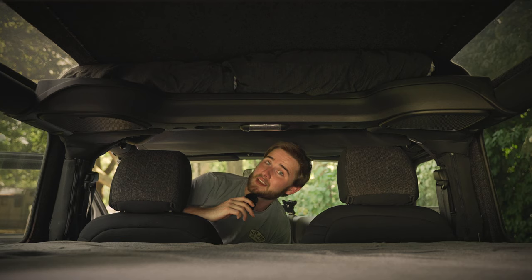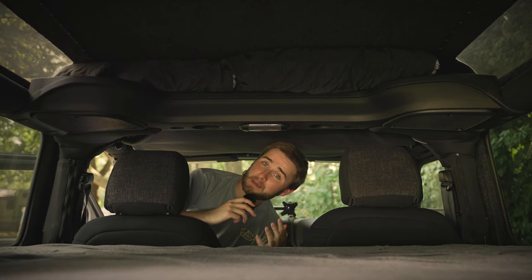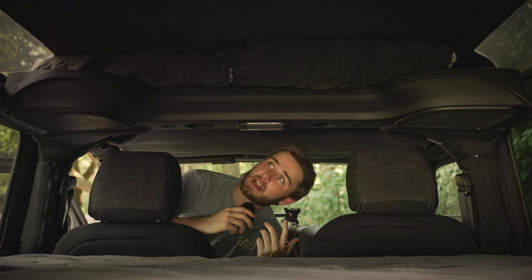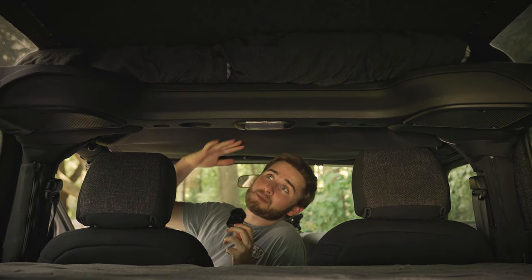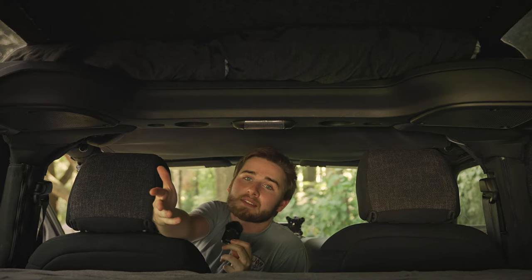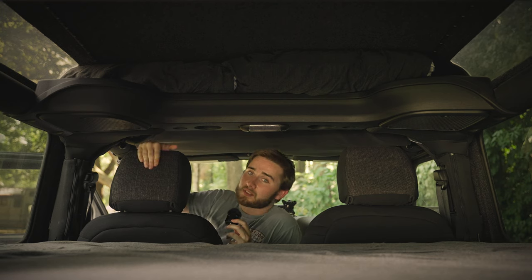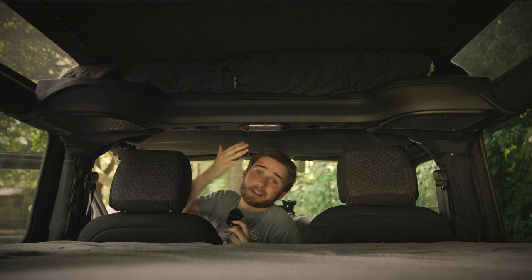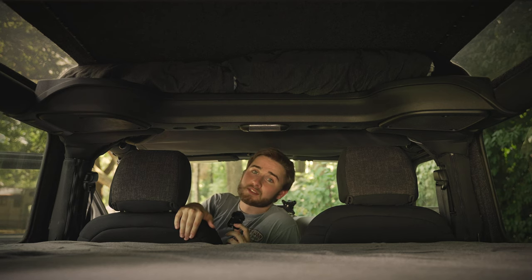This is what the inside of the cabin looks like. Above my head is an Alien Shade, which is basically a black piece of cloth used as a shade in most traditional Jeeps. But what I decided to use it as is to hold all of my fabrics. The shade sits right here, and then I'm able to put all of my pillows and blankets and everything I need for when it gets cold up in here, and it's still the same height as a traditional Wrangler. So I get all of this extra storage space for no additional cost in terms of size, and I can still have the comforts of driving a Jeep normally, but now I get all this extra space thanks to this safari top.